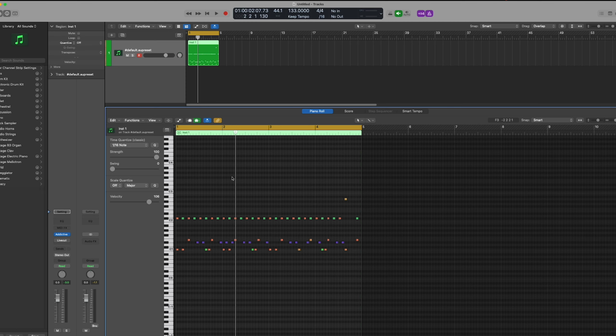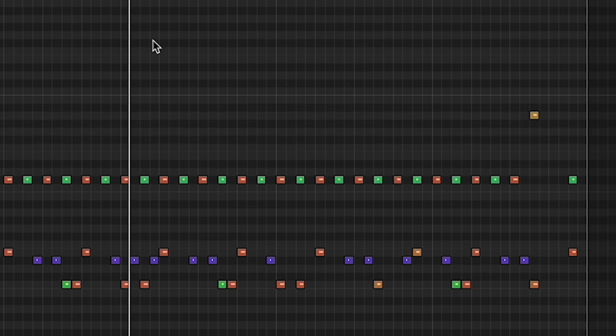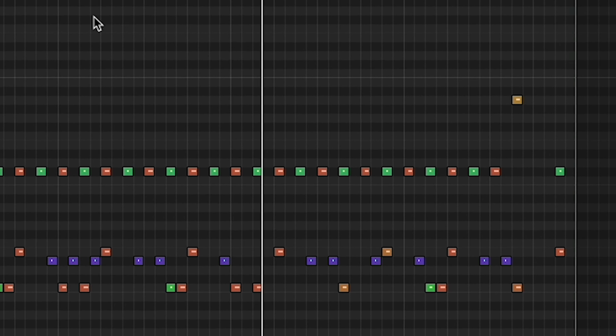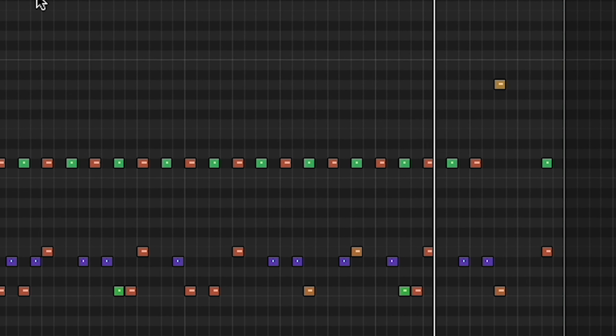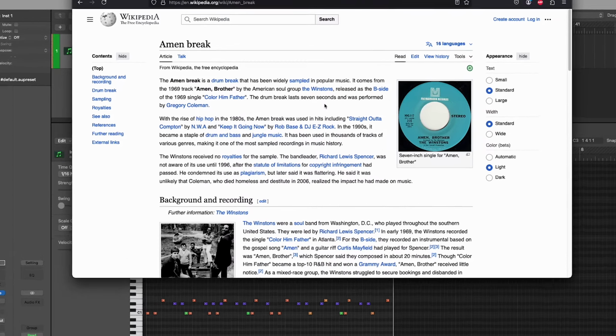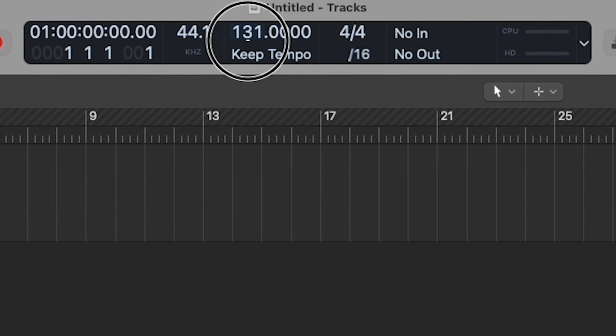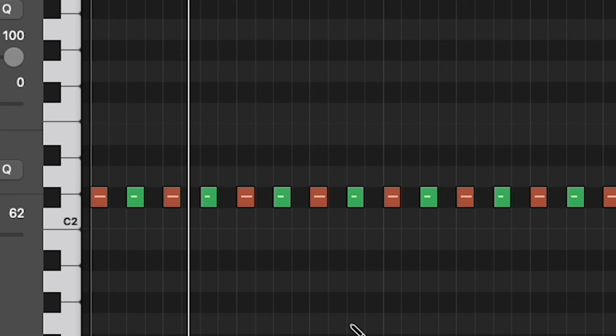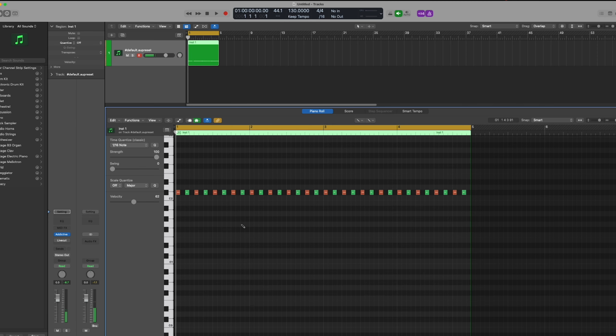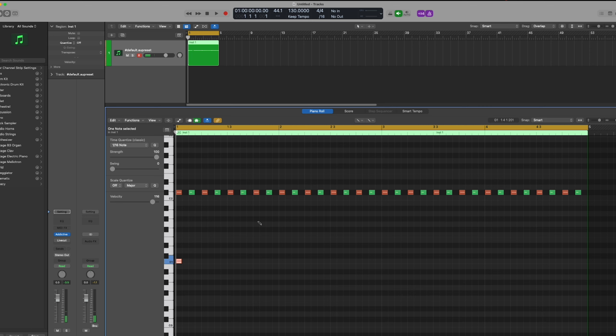Okay, let's talk about one of the greatest drum patterns ever made, the Amen break. I think this break speaks for itself, but I'm just going to chat about it for a second because it's fun. So the original break is around 130 BPM. To get started with this, you can use this Moeller hi-hat pattern again, just to get it going. Let's just think about how the pattern goes.